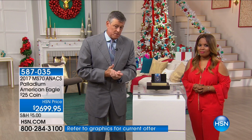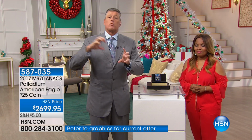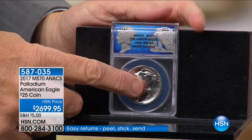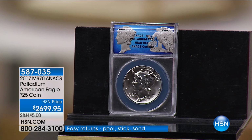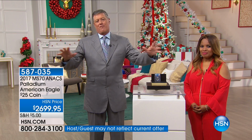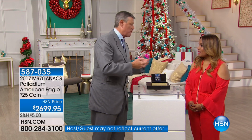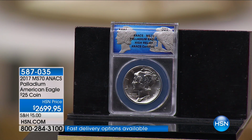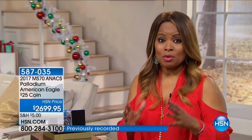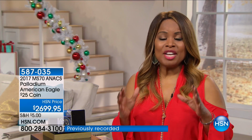And what always adds to the collectability of a United States coin is when they redo another coin. Look at the Buffalo silver dollar that they did in 2001. To this day, that coin remains a $1,000+ coin, and it's just silver. Take the mercury dime, make it the size of a silver dollar, do it in palladium, sell it out instantly, don't sell it directly to the United States public, and create a frenzy for one of the great and most beautiful, rarest, and most collectible coins ever put out by the United States government. And what you have? Opportunity. And I think also here, the fact that this has already been certified, mint state 70, so it's in perfect condition, which allows you to have the opportunity to have something that is rare and unique and special.